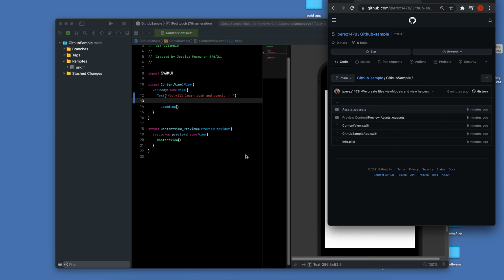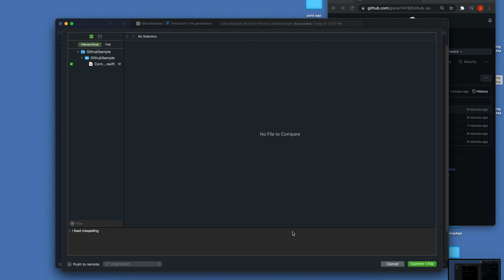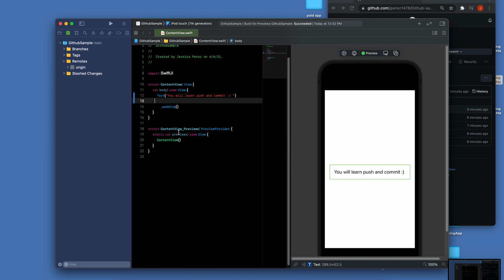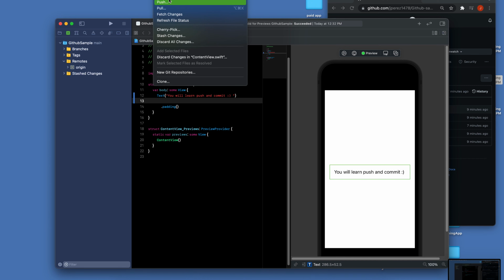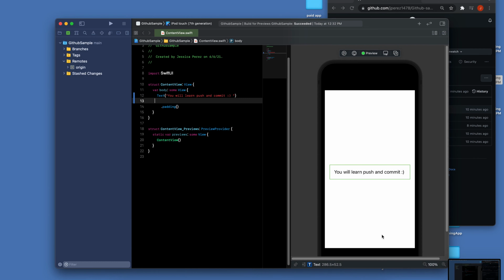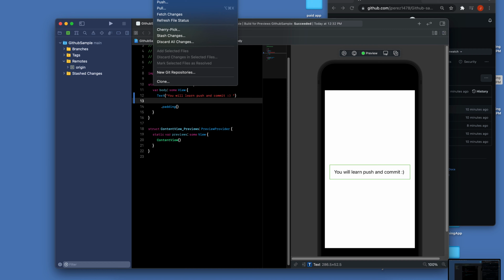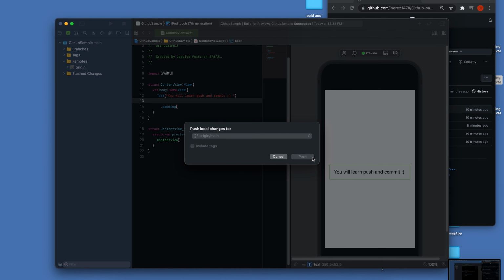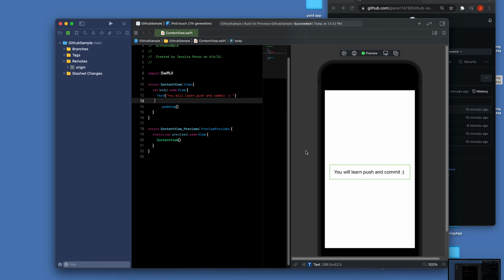We have some technical difficulties, but alright, now let's go ahead and go back. Once I fix the error right here, when I'm pushing a commit, you go to source control and you want to go ahead and commit it, and you want to add comments, like fixed misspelling. That's what I did. So I'm going to commit that one file. Then you save that saving point here in your local file. Now we're going to go ahead and push it to GitHub.